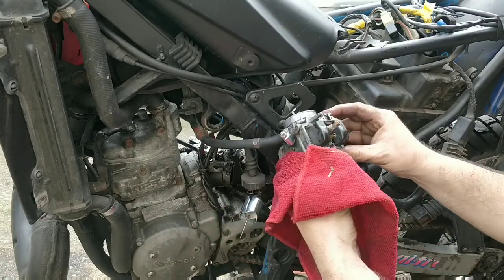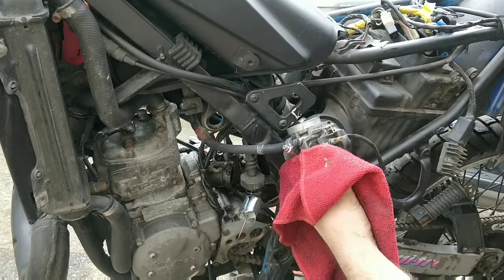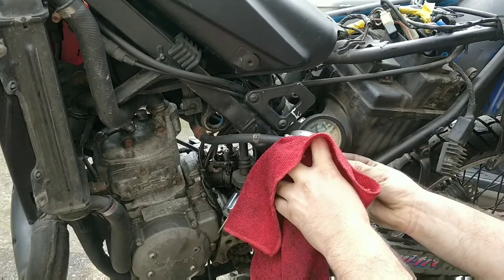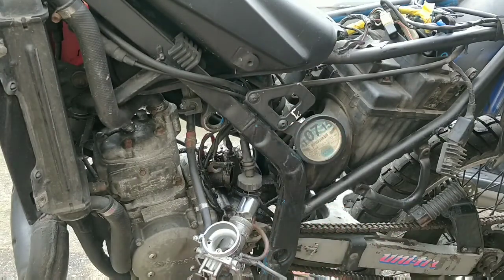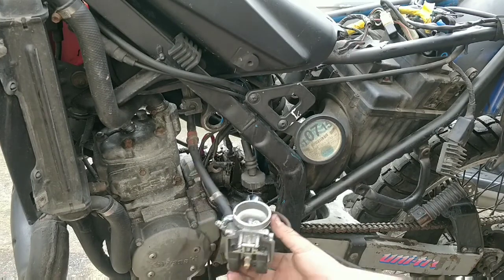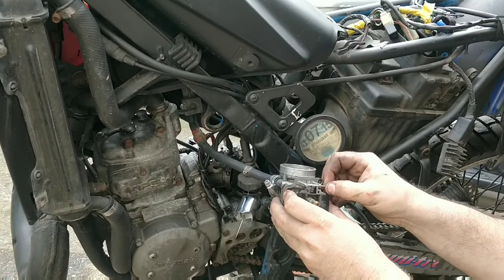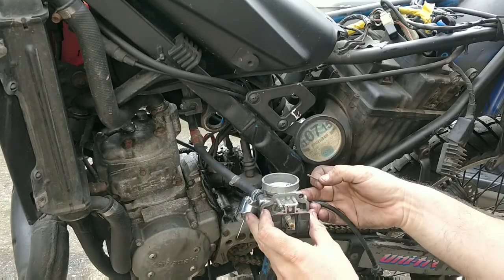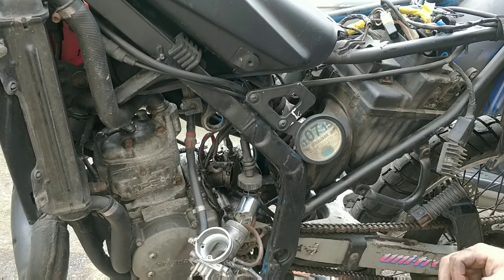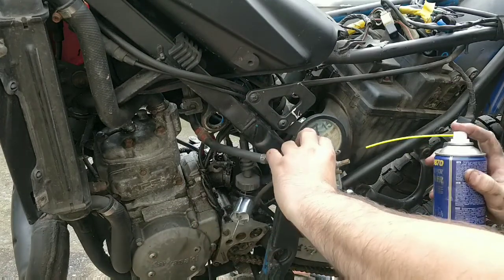Now here, this is where we need to start thinking about what we do. These floats look fine, that's good. Let's get the floats out. Be careful what you pull out here, make sure it comes out in one piece. That's all that holds it in. And that there is what cuts the fuel, this thing here. We'll be spraying our carb cleaner in there.